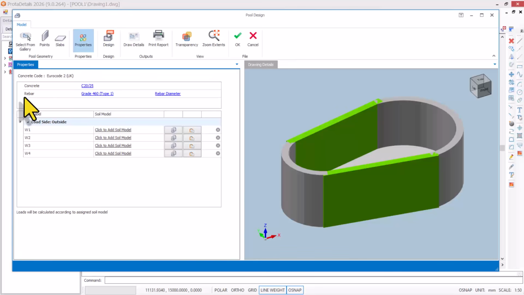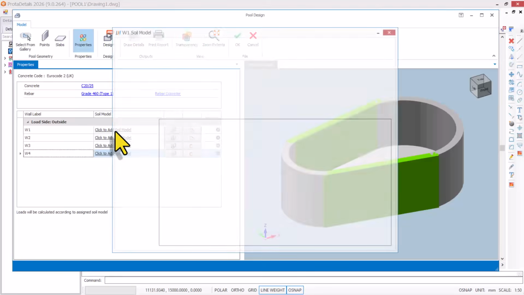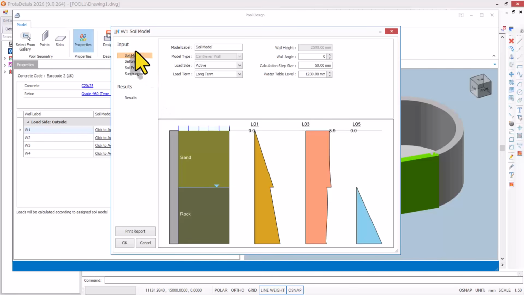Here we go. All right, now for the soil model, so we have about 4 walls right here. Wall 1, 2, 3, and 4. Okay, so we have to design the soil model acting against this wall successfully. I click right here, so this will open the first wall soil model right here. So you can label it with another name in these provisions.